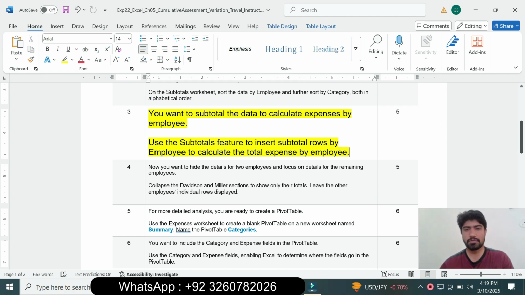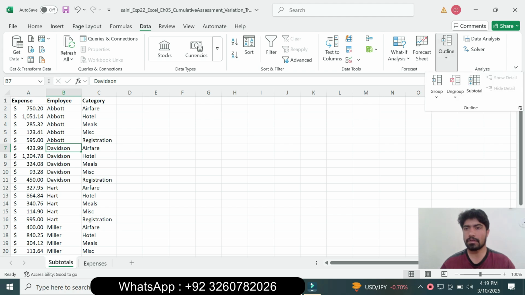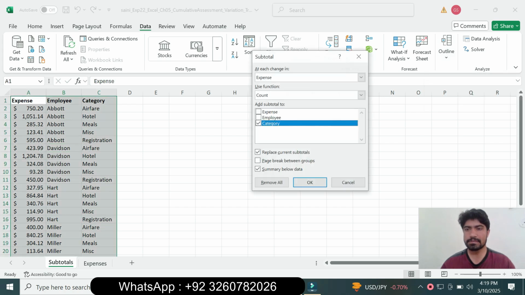Use the subtotal feature to insert the subtotal row by employee to calculate the total expenses by employee. Go to the Excel worksheet, go to the Data tab, go to the Outline group and click Subtotal.